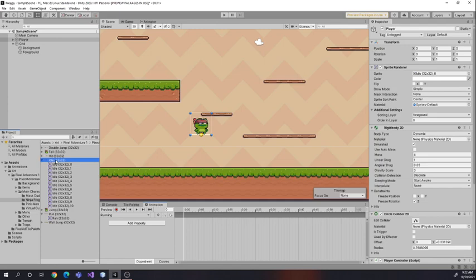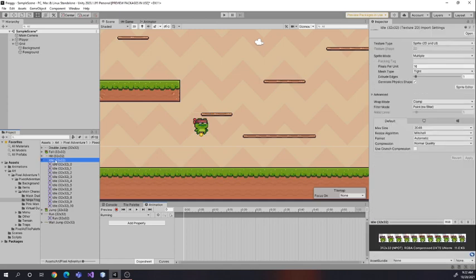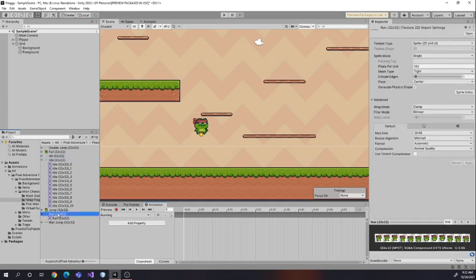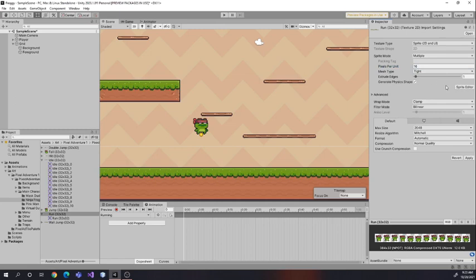However, similar to at the beginning of the tutorials when we looked at adding a character, idle was set up so all of these images are set as 1. So what you need to do again is to take those and splice them so that you have each individual sprite separately. So again, just remember, in our sprite editor over here, we want to change pixels per unit to 16. There's multiple images in it. And you want to change the filter mode to point, no filter, and then apply that.